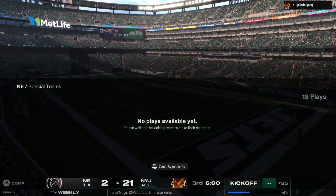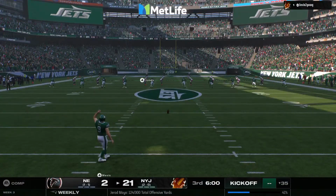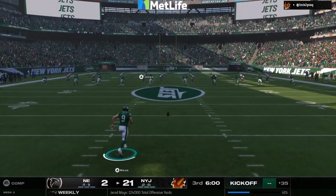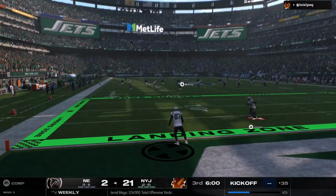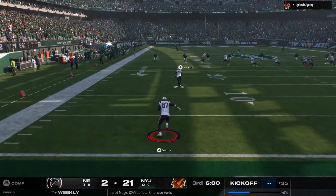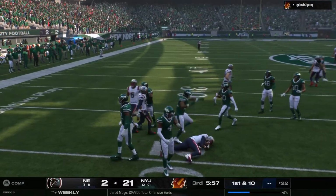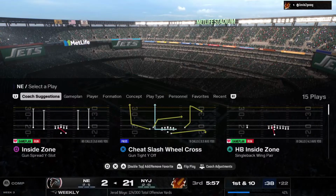And we welcome you back live now inside the booth alongside Charles Davis. I'm Brandon Gaudin, set and ready to rock for the 3rd quarter. The Patriots trailing here, but they will have the football first as the 3rd quarter is underway. I couldn't take the chance. This will be returned from the goal line. And this return going to come to a quick end as he is belted at the end of that one.